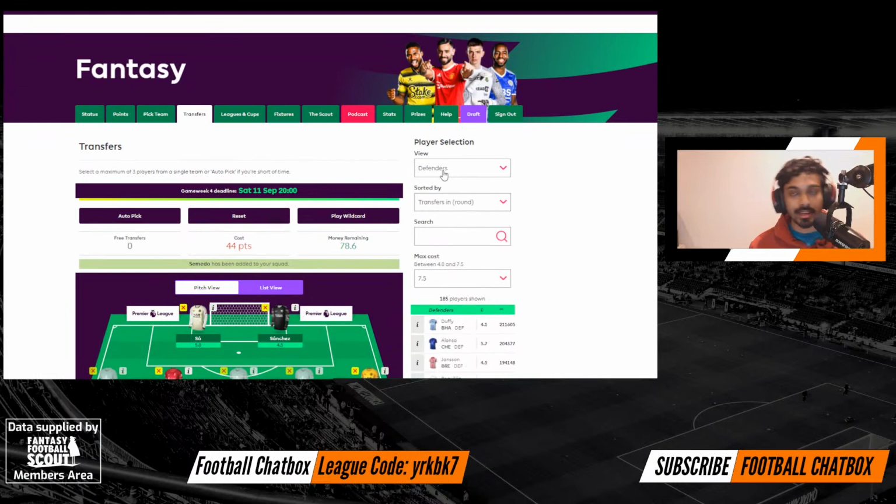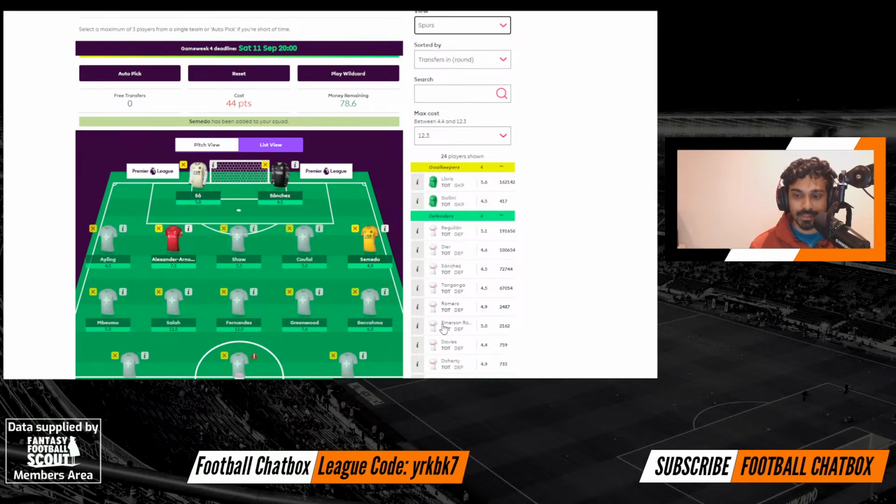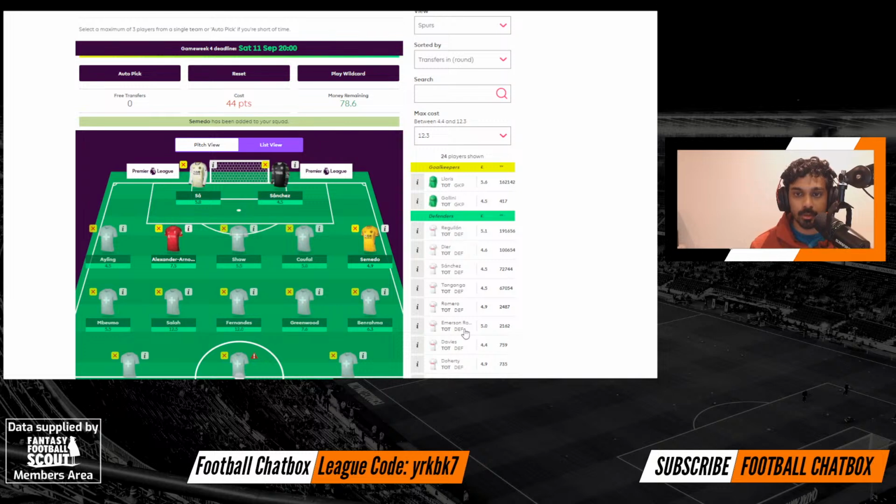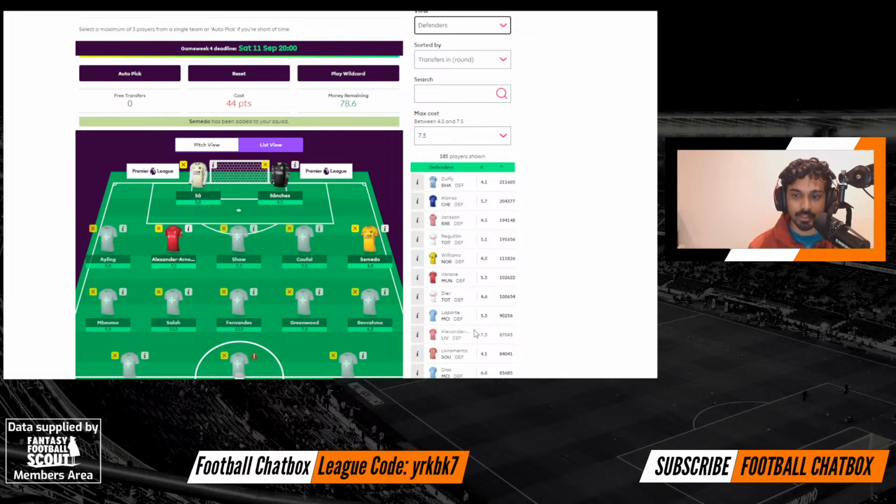Obviously, Tanganga has been one of the recent transfers in, but they've also signed a new player, Emerson Royal, so we don't know what he's going to be like as an FPL asset. He's priced at 5 million. Probably someone to keep an eye out for at the moment. Don't get him in yet, but keep an eye out for him.